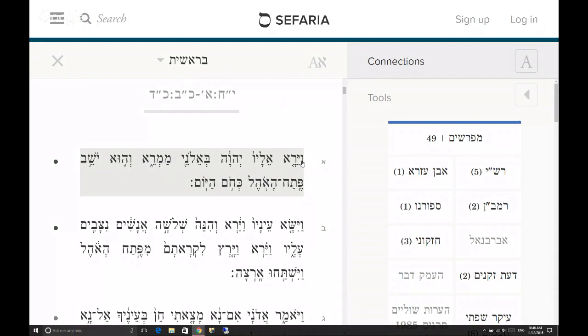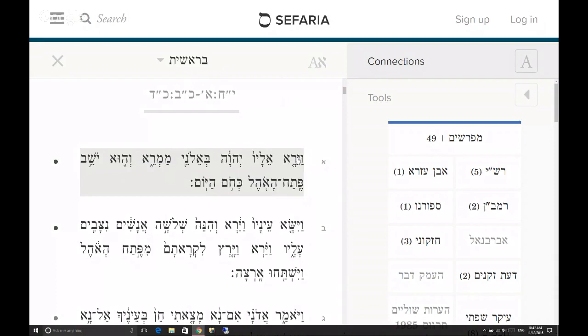First word, Vayera. The root of this word is a little bit tricky to find. It's Resh, Aleph, Hey. As I've said before, most Hebrew verbs have a 3-letter root, and finding that root is going to help you understand the meaning of the word. There are several words where the third letter of the root is a Hey. That's a weak letter, which means that in some verb forms it will disappear and won't be found. And that's what happens in this case.